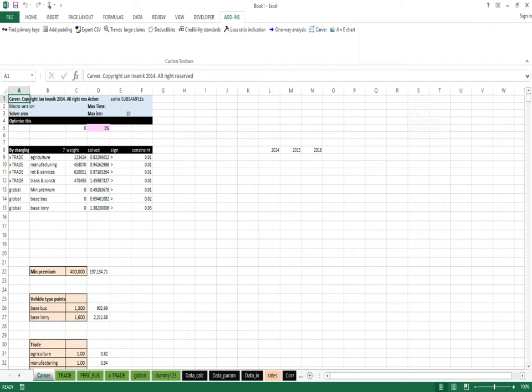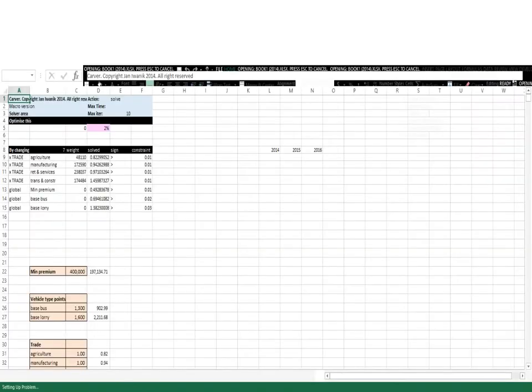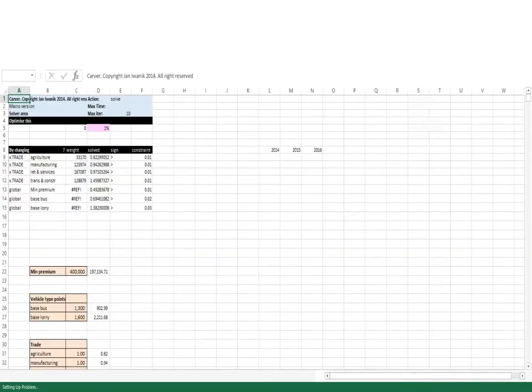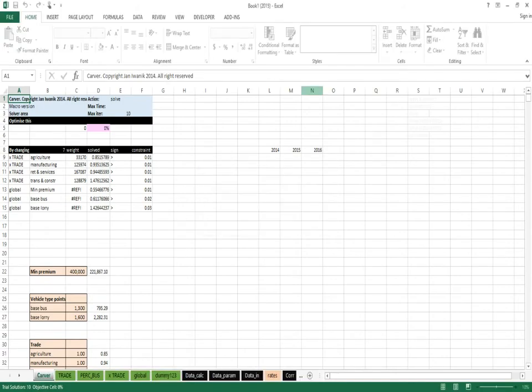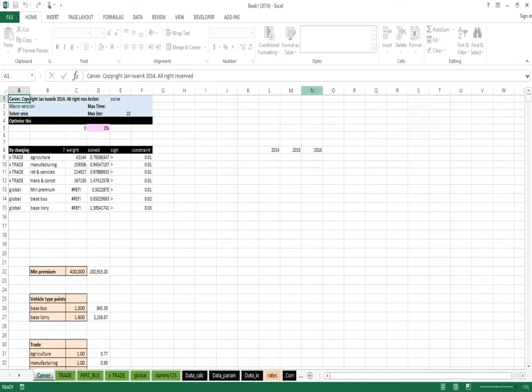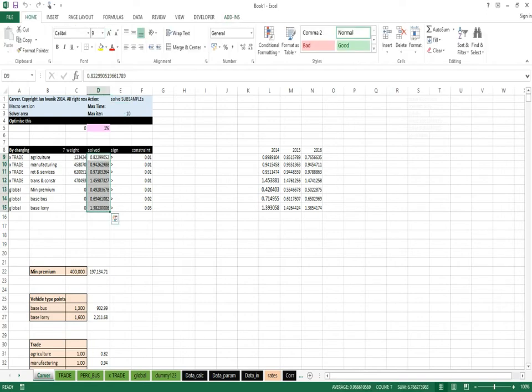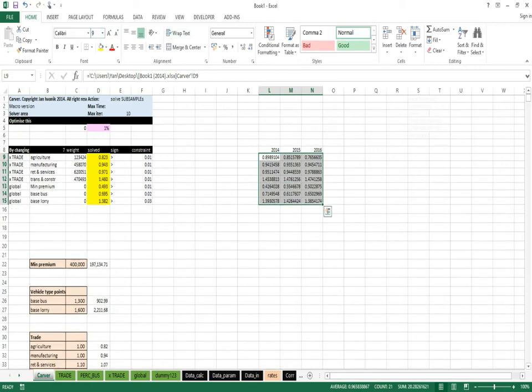So now that we have these 3 subsamples, let's solve for each of them. Okay, that's sample 1. That's sample 2. And that's sample 3. Okay, let me highlight the results. So parameters built on complete data set were these, and then these here are the parameters from the 3 subsamples.